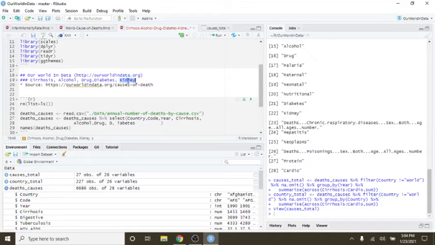And kidney failure, kidney-related diseases. Diabetes and kidney failure. All right. So let's change this back to summary now.